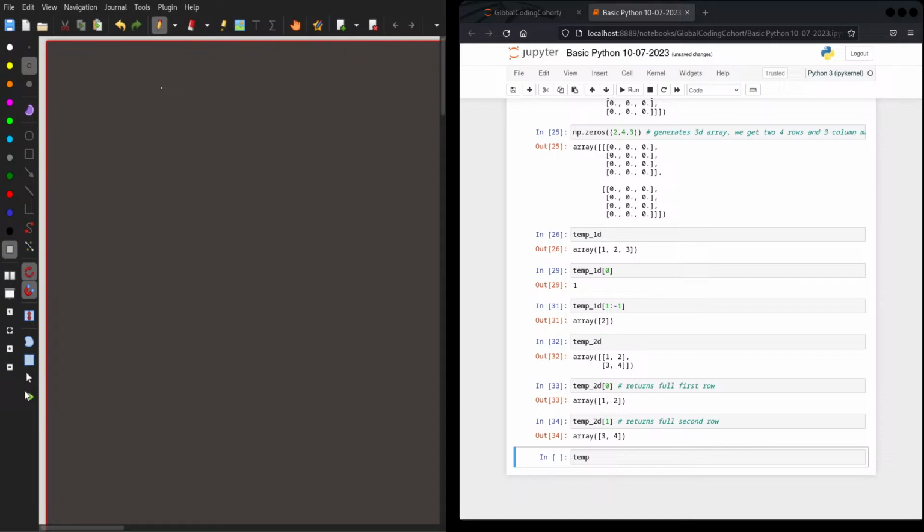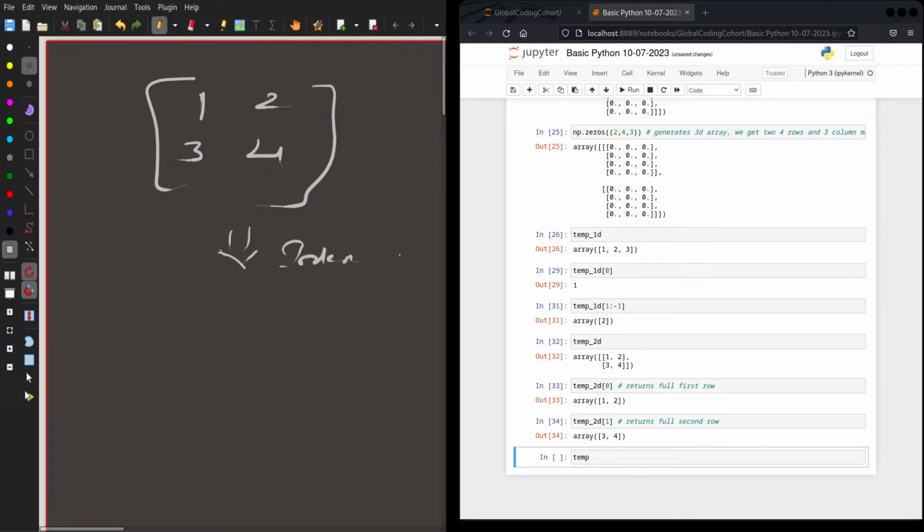For example, let's say we have 1, 2, 3, 4, a 2 by 2 matrix. What is its index wise representation?